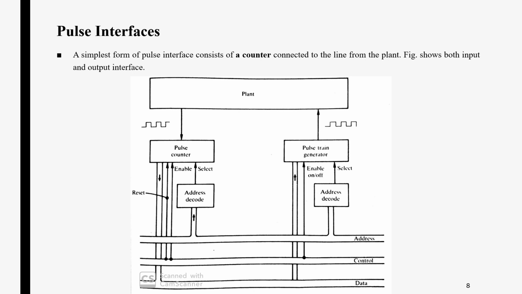Okay, so the program counter counts for a fixed length of time, and the counter is read by the computer. Here you can see the pulse, which is connected to the pulse counters. The pulse counter will keep on counting. The counter is nothing but it keeps on counting. At the fixed time it needs to be reset to 0.